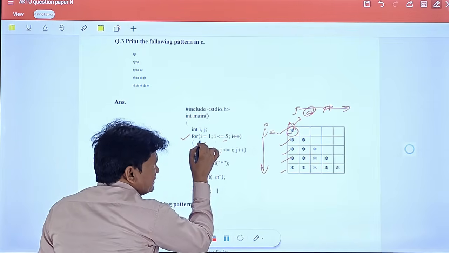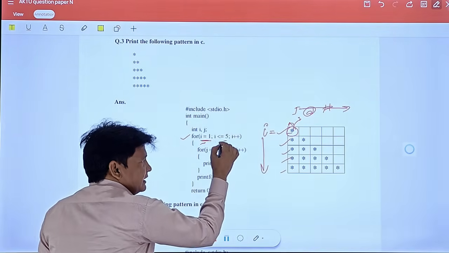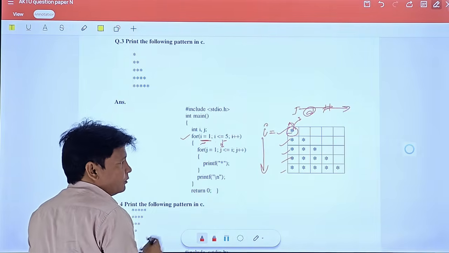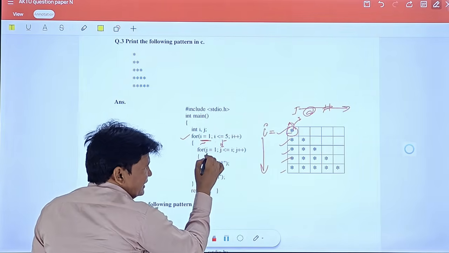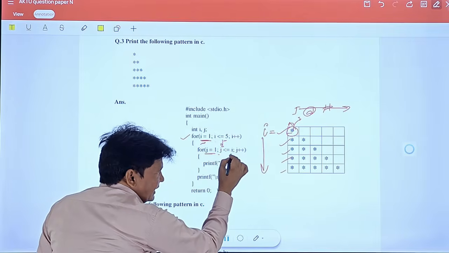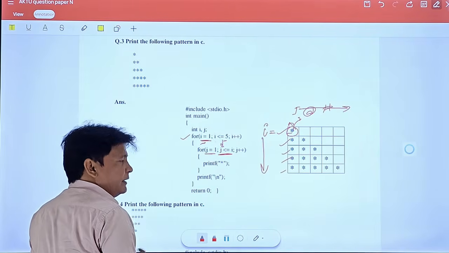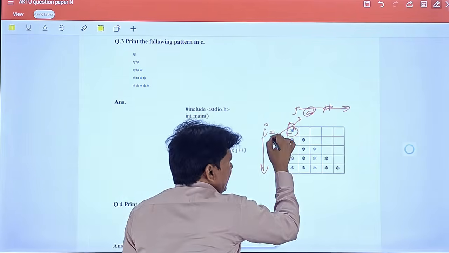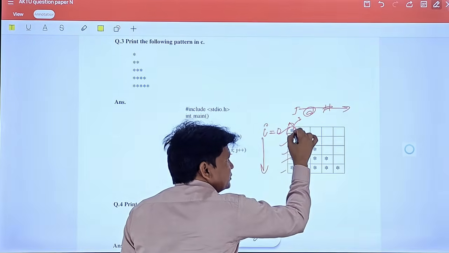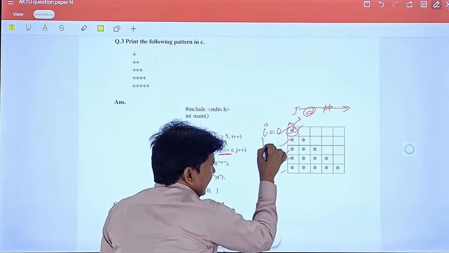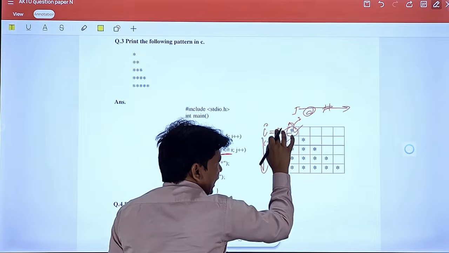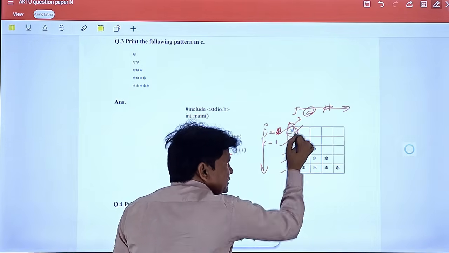For i equals 1, i less than 5, go to the inner loop. For j equals 1, j less than or equal to i. It means when i is 1, 1 star is there.